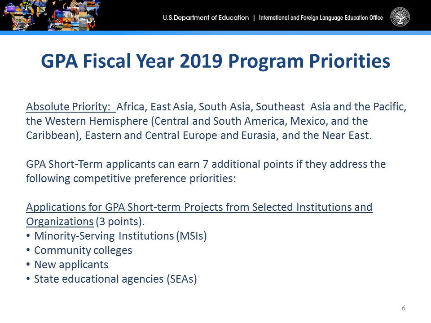New applicant means any applicant that has not received a discretionary grant from the Department of Education under the Fulbright-Hays Act prior to the deadline date for applications under this program. The applicant is not the program director. Applicant refers to the institution applying for funding. And state educational agency means the State Board of Education or other agency or officer primarily responsible for the supervision of public elementary and secondary schools in a state. In the absence of this officer or agency, it is an officer or agency designated by the governor or state law.